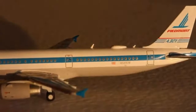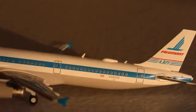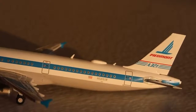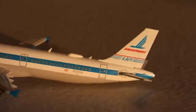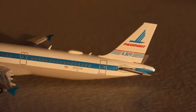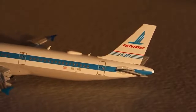So minus the nose, we're really in good shape. L3 door looks really great, and then you got the next antenna there before you get to the Wi-Fi box and the last antenna. And again, you just got a gray underbelly and then 2 white pieces there with the blue cheat lines, so it looks really nice here on the Piedmont livery. There's the registration. It's November 581 Uniform Whiskey on this aircraft. I believe it's the first one of the sequence. Actually, Allegheny might be 580, but they're all around that range.